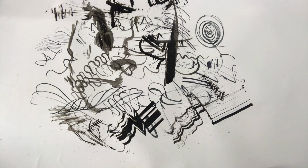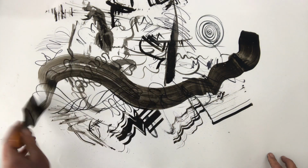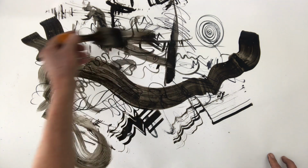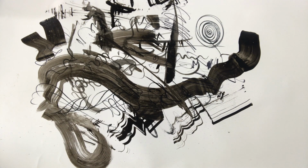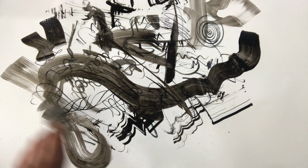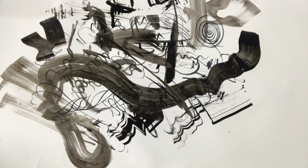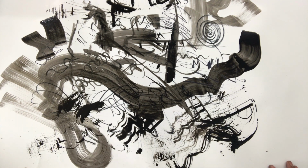Now the soft one. And if you use a lot of paint or ink, or there's nothing on the brush anymore, it has an effect on your drawing, you see? So when it's dry, it's really important to play with this. Play with your materials. For cleaning your pan, interesting. For using.